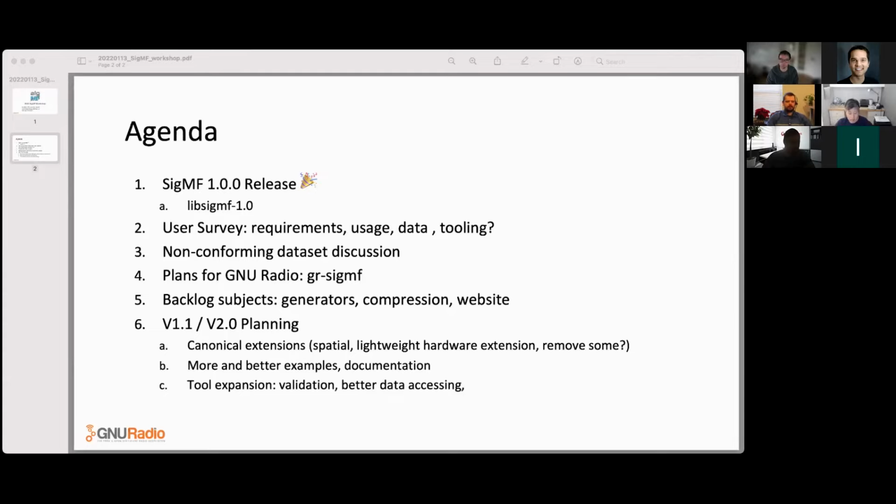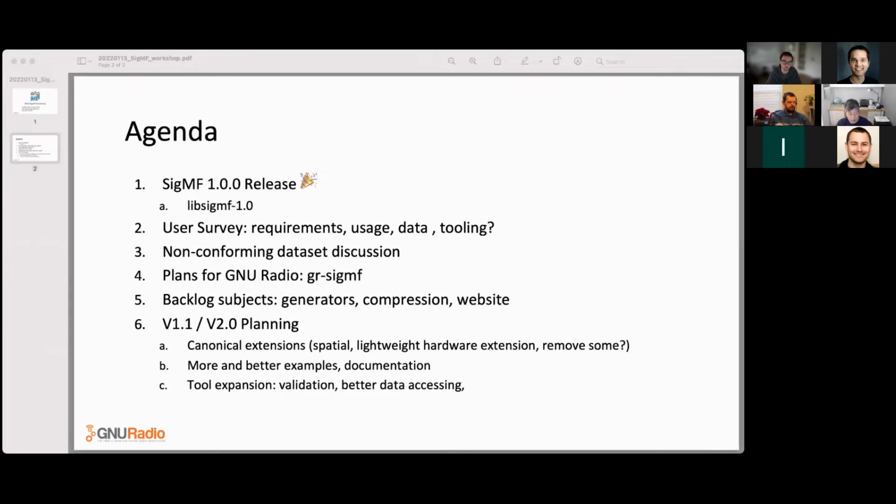I think one of the things that Jacob and I would really like to use this time for is some interactive chat about, now that we have a stable 1.0 tag, where we intend to continue backwards compatible feature development and bug fixing and that sort of thing. Within that, where do we want to go, both in our development branches that remain backwards compatible, and also looking ahead, what are things that we want to do that might actually not be backwards compatible, and what are the use cases that we haven't thought of or don't fit yet, and what do you need out of SigMF for your systems? So I think we do want to spend a fair amount of time in that interactive portion.